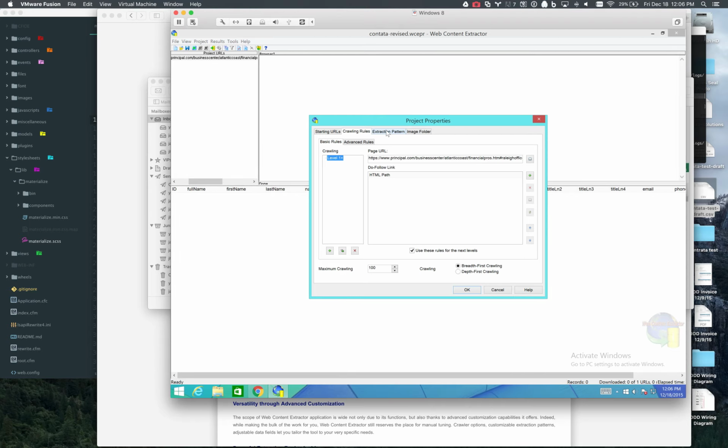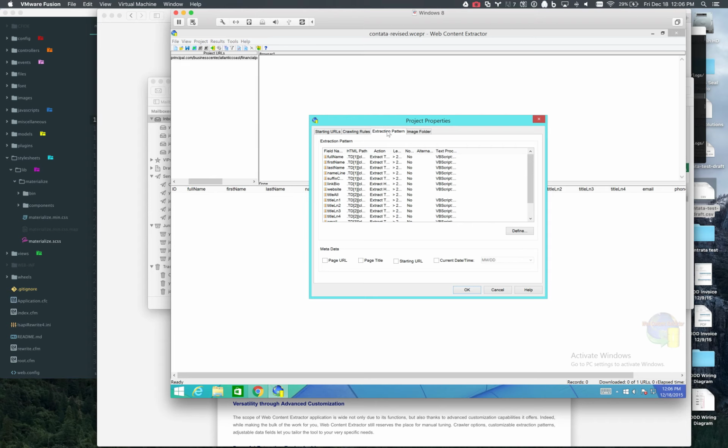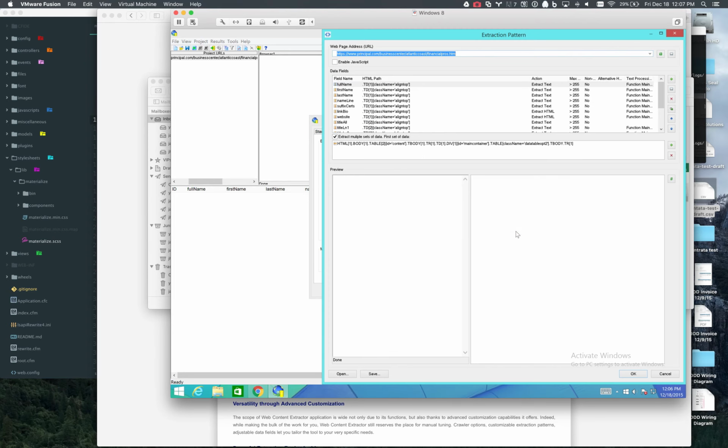In this particular case, because this website used several tables that enumerated the structured data that we wanted to get out of the site, I had to set up an extraction pattern to say, searching within the HTML document, find the child tables with the table rows, and start searching each table row and continue searching to be able to populate these results.